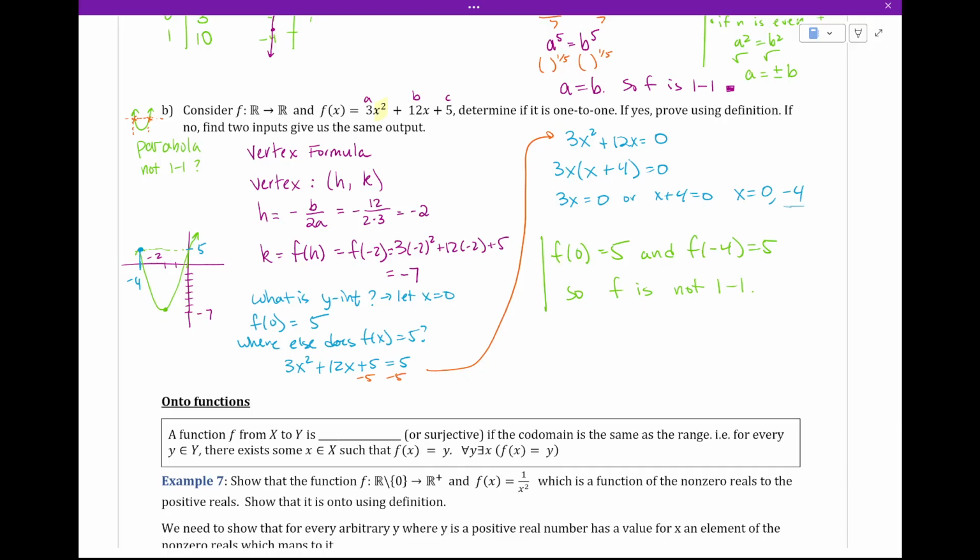Okay. Just if you are curious and wanted to try to figure it out, if you do use the quadratic formula, because I did this as well, you get that x is equal to (-6 plus or minus the square root of 21) over 3. So another alternative for this one is you could say, well, f of (-6 plus the square root of 21) over 3 is equal to 0, and f of (-6 minus the square root of 21) over 3 equals 0. So f is not 1 to 1. So that would have worked out for this one if you had done that as well.